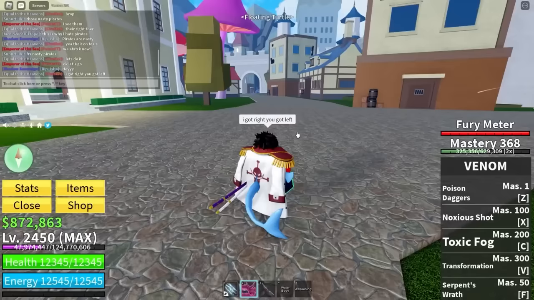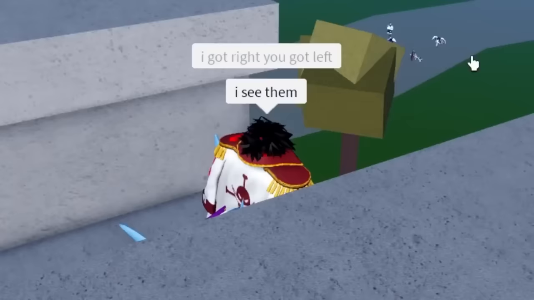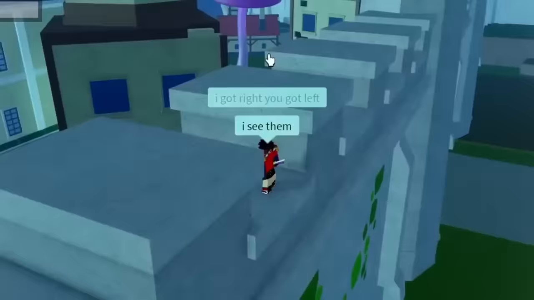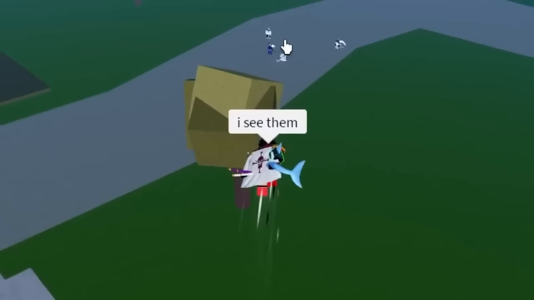I said, I got the right side. You got the left. Okay. Oh yo, we're going to attack this like some ninjas, bro. I said, I can see them. Yo, where's the pirate friend at? Okay, he's down there. Okay, guys, all right, here's what we're going to do. I'm going to use the poison shot, noxious shot. I'm going to poison them real quick. Oh no, I missed. Oh my God, I missed.